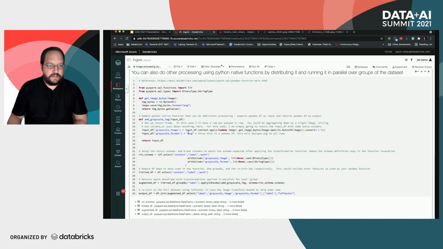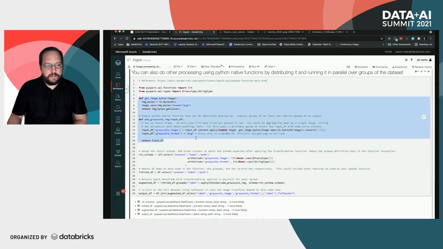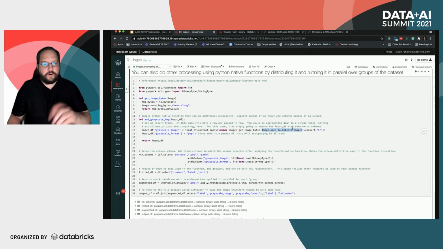Format is just going to be PNG, but we'll apply a function to take the original image and turn it into a grayscale. All we're doing is plain old Python, using the Pandas API and my image library, and IO BytesIO to convert between the binary string and something that's readable in a file-looking thing for image processing.